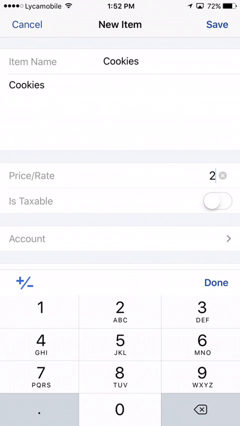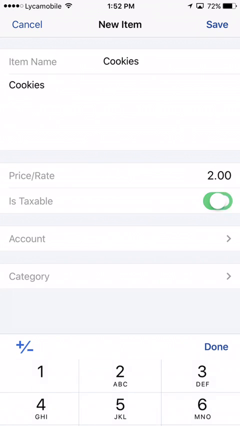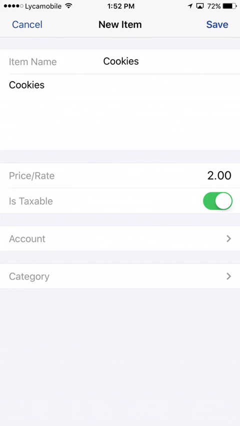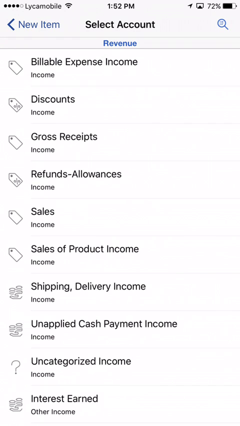Let's say it's $2. And make sure it is taxable or non-taxable. If it's taxable, just tap the taxable one, and if it's not, then just make sure it's non-taxable. Let's say this one is taxable, and then account.